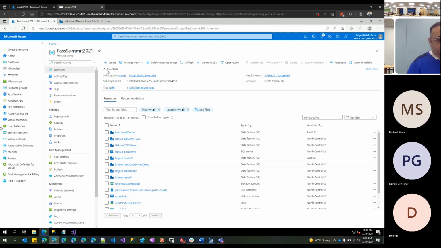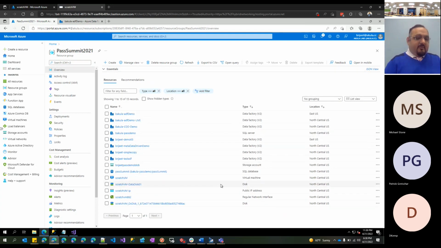This resource group has a whole bunch of stuff that's supporting all these demos. If you noticed, I hopped onto a VM; the virtual machine is in here, and a few other Azure Data Factories are in here. My blob storage account is in here.